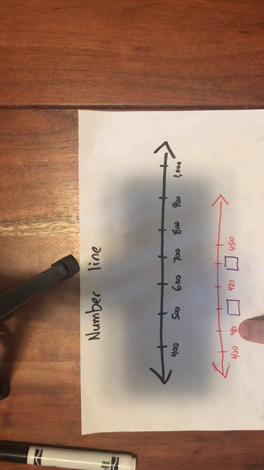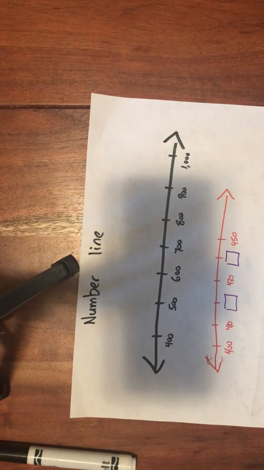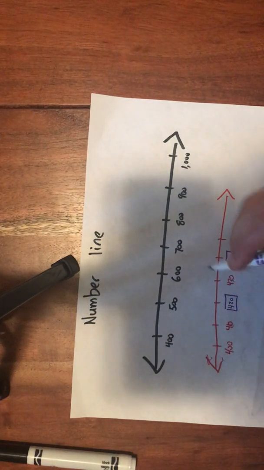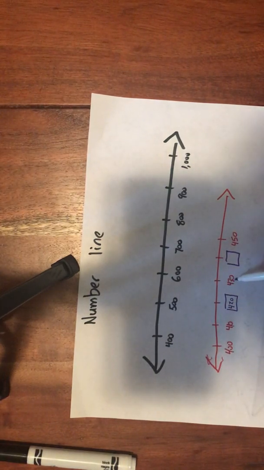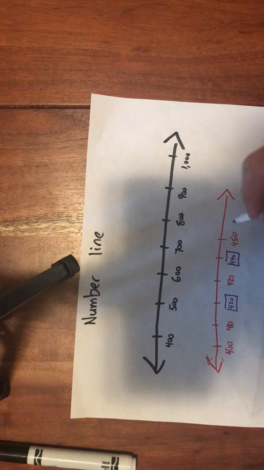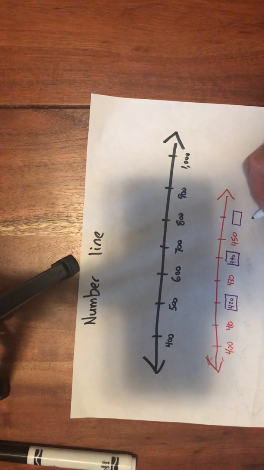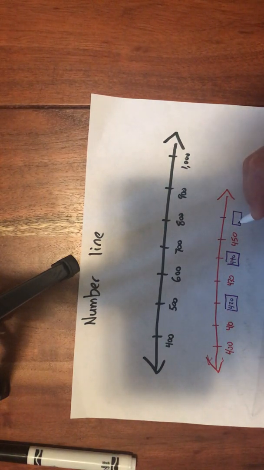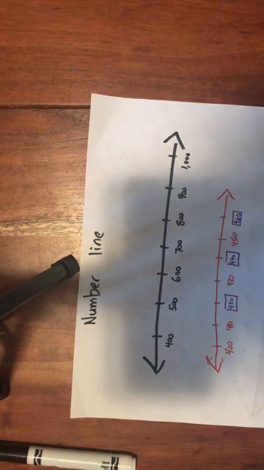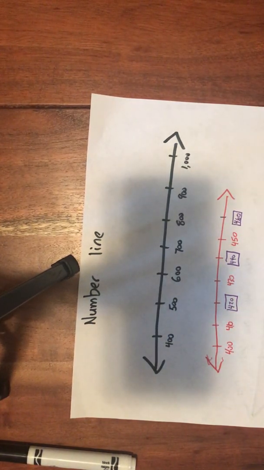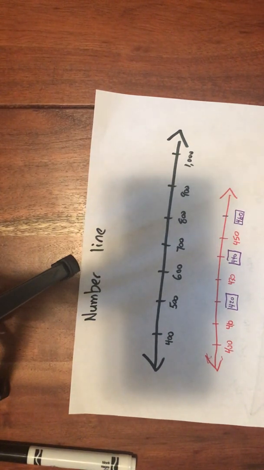I know I'm counting by tens, so my tens digit is going to change, and this is going to be 420. Tens digit changes, 2 to 3, 3 to 4. So there's going to be 4 tens here. 4 tens goes to 5 tens. What would be the next number? Very good, 460. How did you figure that out? That's right. You know that when you're skip counting by tens, it's the tens digit that changes. Each time you count 10 more, the tens go up by 1.